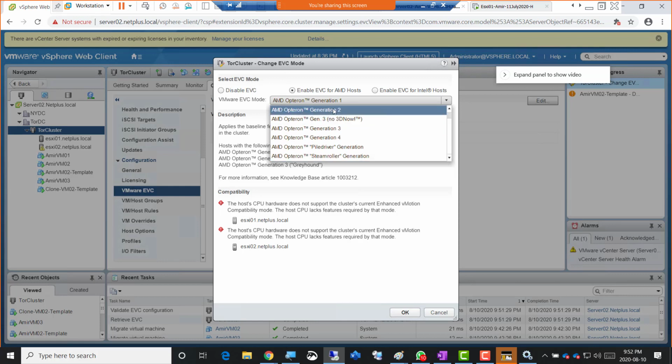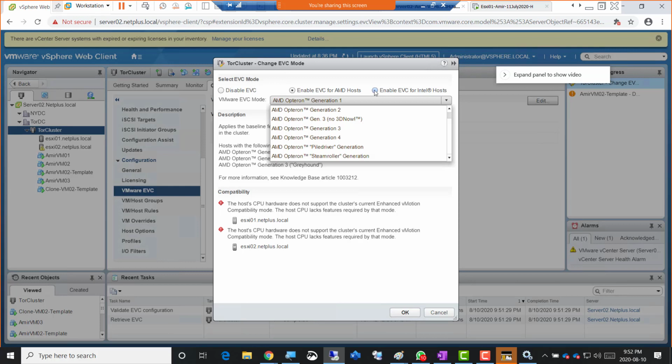So this is generation. This EVC is for the whole cluster, right? Suppose you have 64 hypervisors in your cluster. It will check if all the hypervisors belong to at least the same family, if not the exact same processor, right? And that's kind of not possible because every year or every 2 years companies purchase new physical servers, so it could be different. So Olufemi says recent AMD is better than Intel and cheaper. Ah, really? Okay.